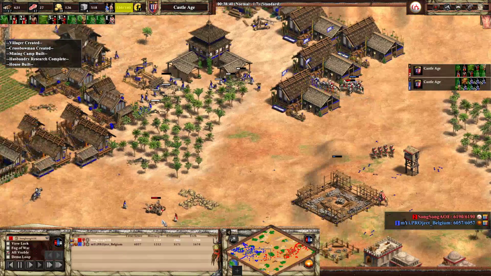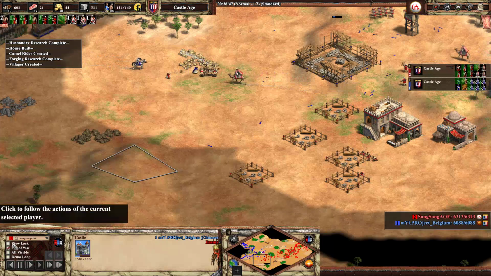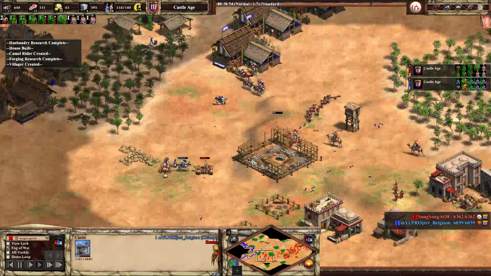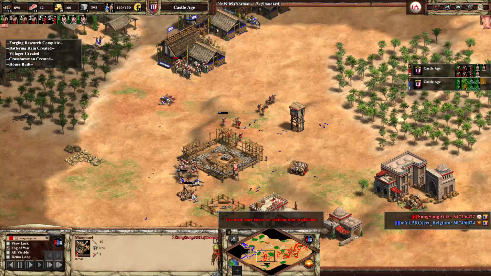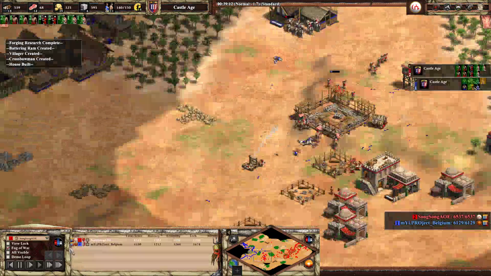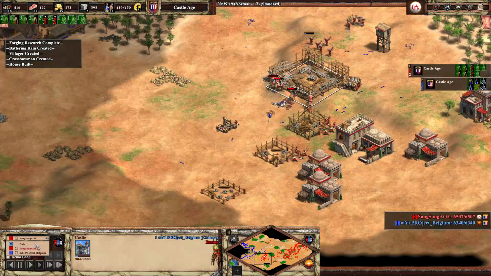Adding some knights here. He's sneaking another castle up, and Songsong doesn't see this, so. Looks like I will get taken down. Oh, maybe not. That was a good repair. Just in the nick of time there. He is taking this castle down.